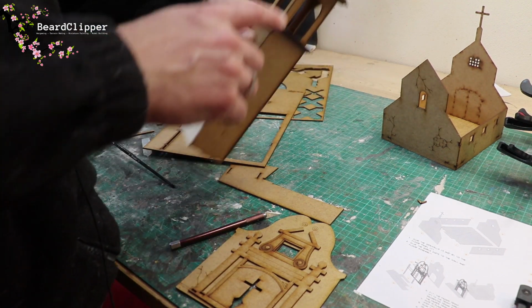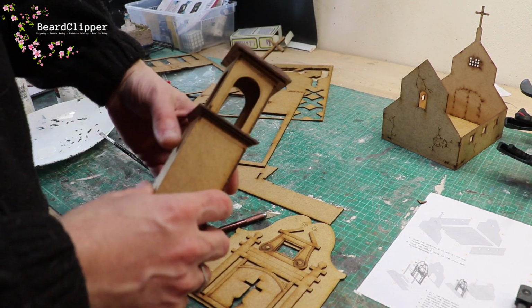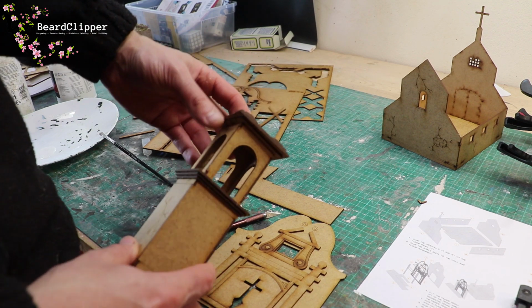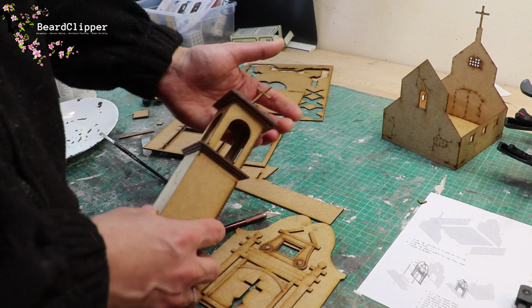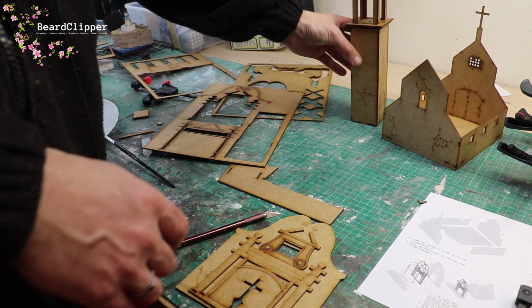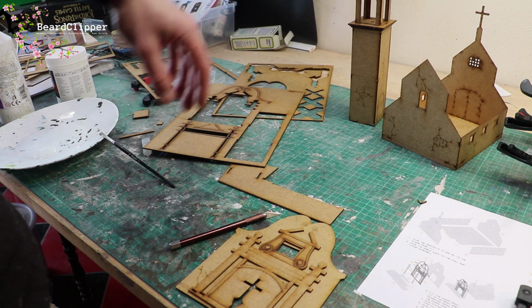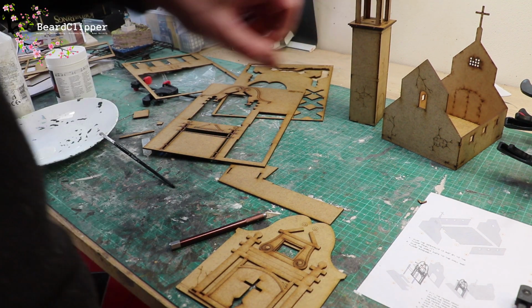By the way, I did break the cross, as everyone knew I would, who was watching, I'm sure. However, what I've decided to do is make a bonus out of it, and so I've actually glued it back on crooked, and it's going to be the Church of the Broken Cross. So there we are, and I may need to break the one on the front of the church up here as well, but I won't do that yet.